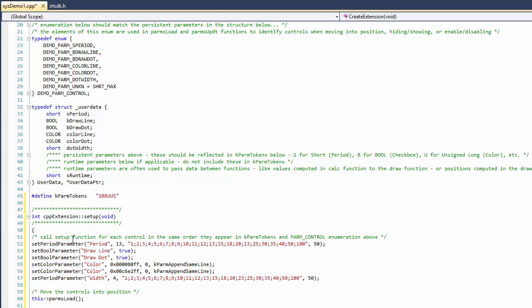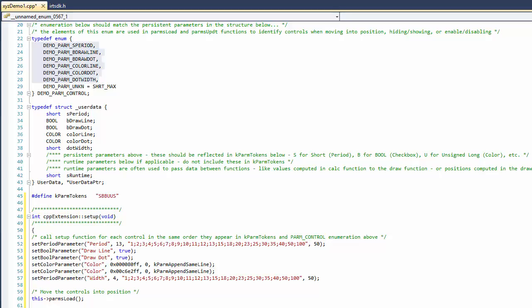Okay, so they are created in the same order they're listed here. And this enumeration at the top, which I've labeled my control enumeration, that allows me to identify the controls in the parameters update function, for instance, so I can enable or disable certain controls based on other controls like a checkbox being changed or checked or unchecked.